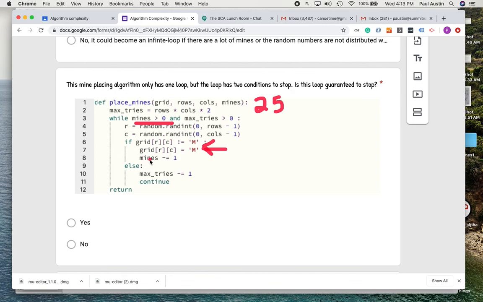So if I'm looking at this code, I see that mines is modified in one place, and it's decremented. And when this reaches 0, it's like we've placed all the mines. So then this little piece right here where it says mines greater than 0 will become false. And so this while, there's still work to do and we haven't tried too hard, will fail. And because we've done all the work we need to do, it'll return and everything's happy.